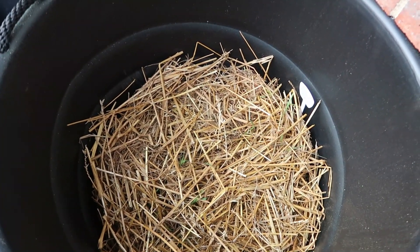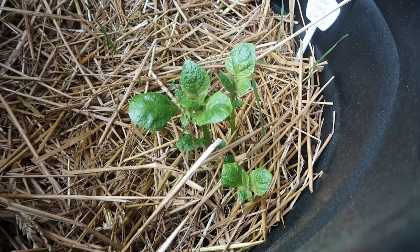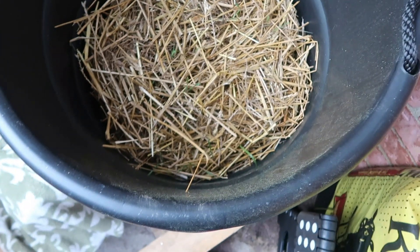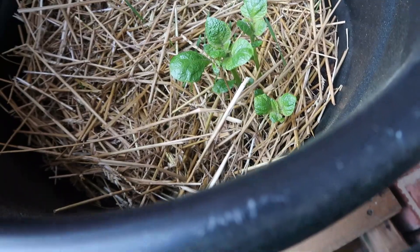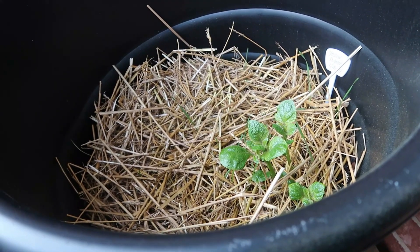I asked in my last video — what the heck are these growing? I'm confused about why these look like blades of grass versus this one that looks like an actual plant. These are my potatoes from the store, and then these are the ones from the farmer's market — I put them in the ground on February 25th. I'm not sure what's going on with this one; it has blades of grass growing in it too. Is that how this one starts off? I didn't check it that often — it's just weird to me. Let me know.